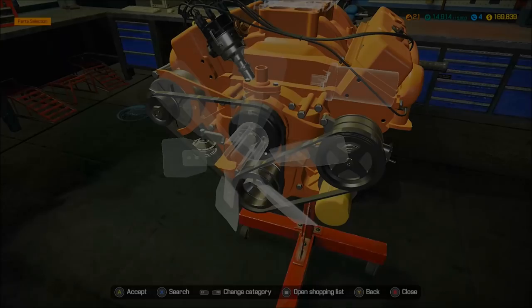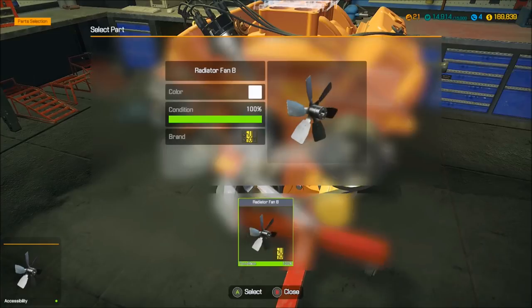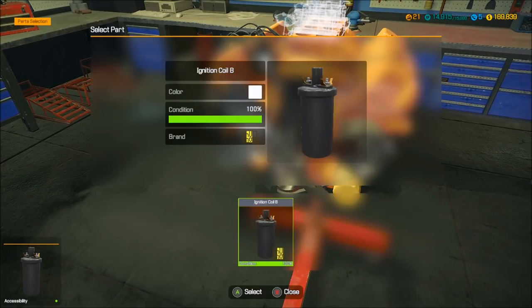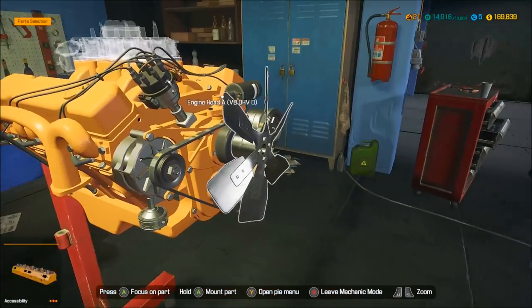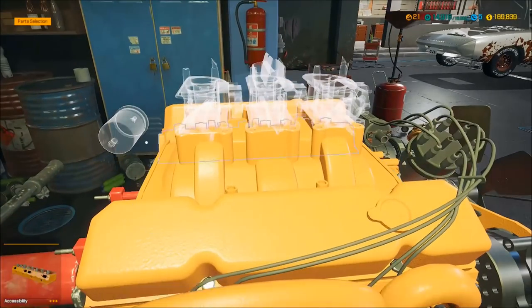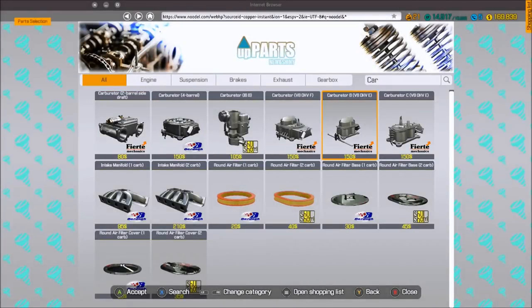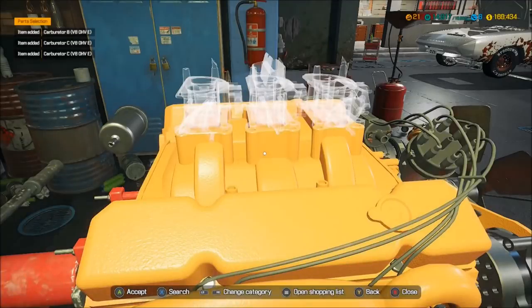Oh, we have one of those. That's good. I forgot to find one of those. That's right. Fuel filter is just hovering over back here. And then this is interesting. We have a carburetor C V8 OHV E, carburetor B V8 OHV E, and carburetor C. So we need two C's and one B. Two C's and then the one B. Yeah, so that's kind of cool.